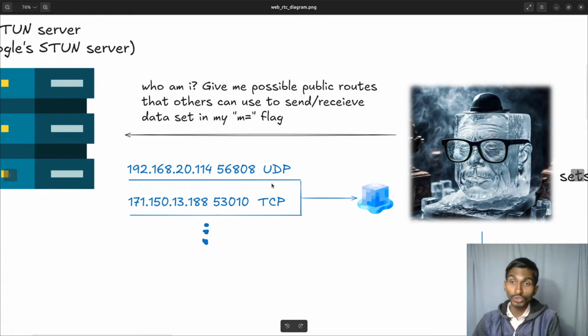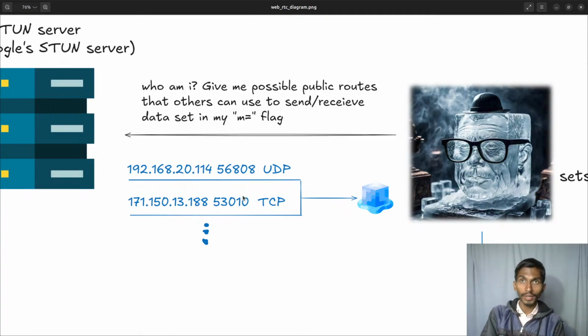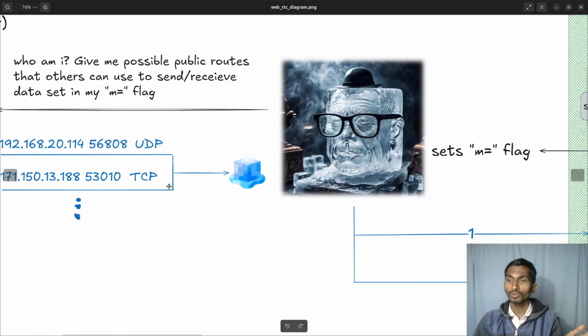Those candidates may use UDP or TCP, and they can be from your host machine, from your own local network, or they can be created by the STUN servers. So there can be many ways. The candidate that you get can be of type TCP or UDP, which again are the protocols. So this is how things go on.